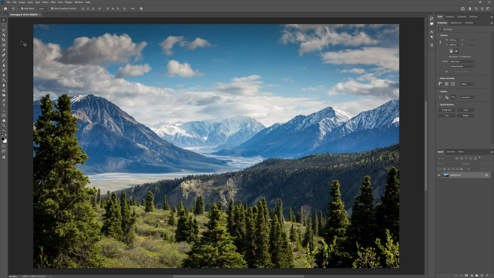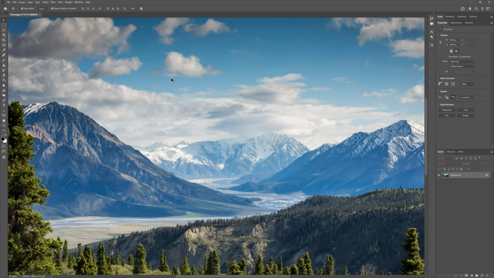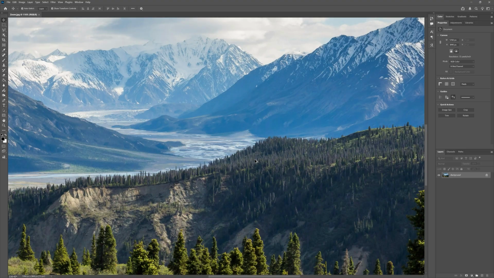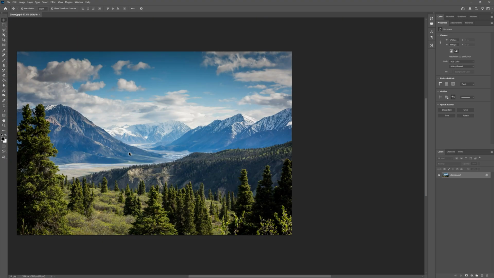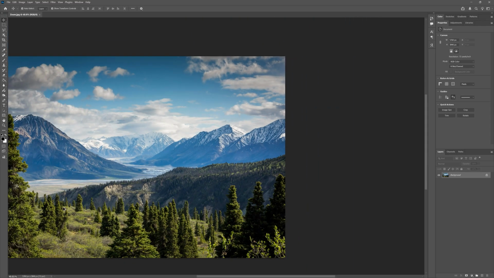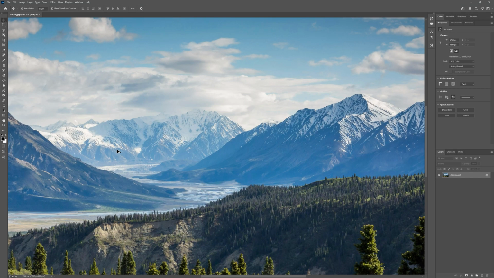Fortunately, doing that is very easy here in Photoshop using the scroll wheel. All we have to do is, with any tool selected, hold the Alt key or the Option key on a Mac and use the scroll wheel on our mouse to zoom quickly in and out of our document. And you can see it depends on where your mouse is on the page. Photoshop will automatically zoom in and out of the point that your mouse is over at that moment, allowing you a great amount of control on where you're zooming into.